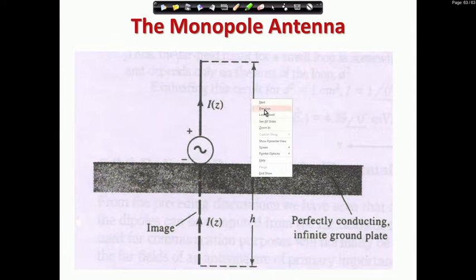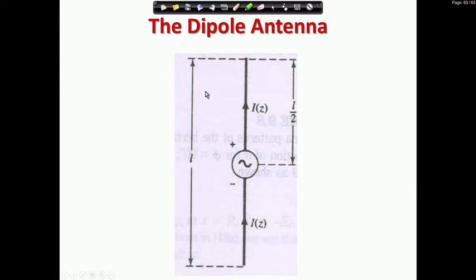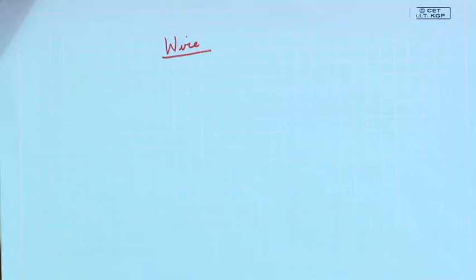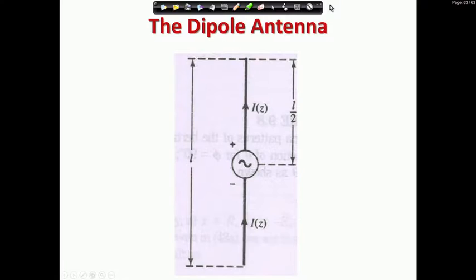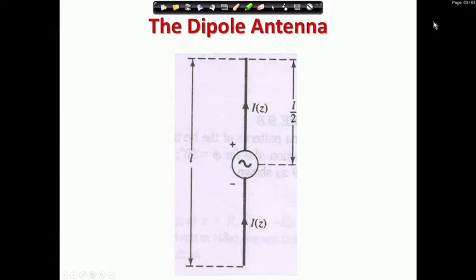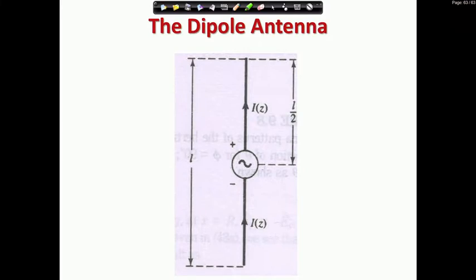First, we will start with the dipole. Now, in case of the dipole, how to analyze? First, obviously, we have noted that if we want to find the fields radiated by any antenna, we want to find the current distribution, because from the current distribution, by solving Maxwell's equations, we can find the fields. So, that means the first job is to find what the conduction current is that is flowing on the antenna. Now, here we will have to make a guess.